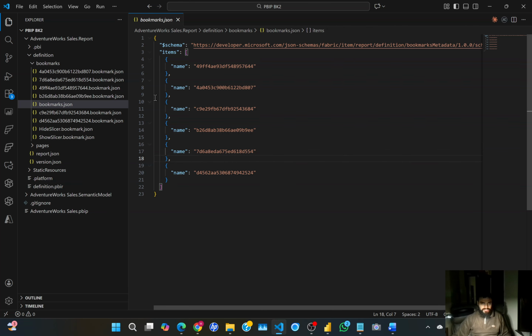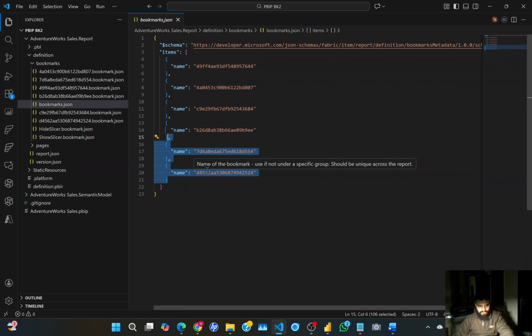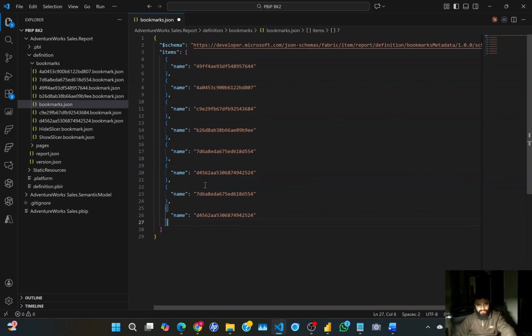In VS Code, I need to register these bookmarks in the list of the bookmarks. Control C, Control V. Name is hide slicer.